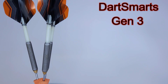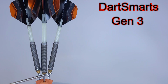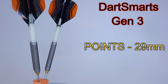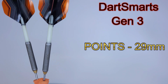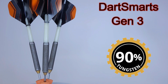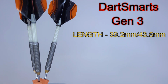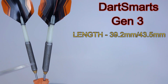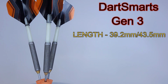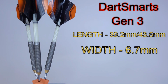Okay, guys, let's get underway with some rotating stats and dimensions from way back in the day. We're going to start with the points like we always do. These come with a set of spring-loaded points. They stick out of the barrel 29 millimeters in total. Now, as far as the barrels go, they are 90% tungsten. The barrel length, if you just include the tungsten part, is 39.2 millimeters long, but if you include the brass collet here, that brings it up to 43.5 millimeters. Now the barrel width, with these being a straight barrel dart, is 6.7 millimeters wide.